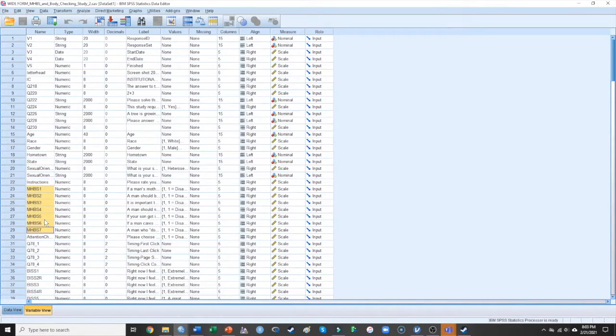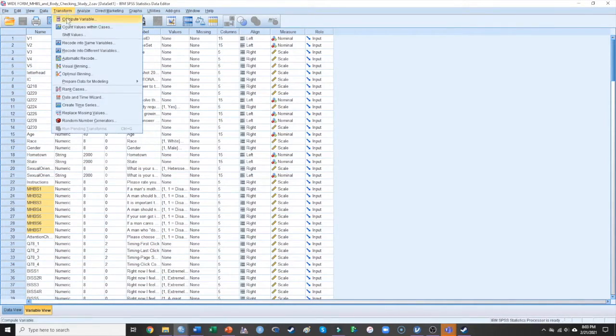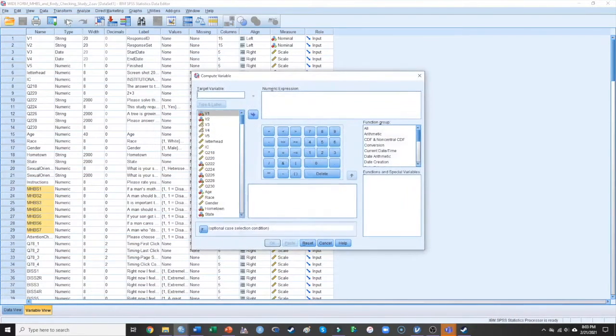And this is a short form of the Masculine Honor Belief Scale by Saucier and colleagues that I'm working on creating with my colleague Don Saucier and Tucker Jones right now. And so what we're doing here is I want to actually find the average of participants' scores across all of those items. So we come up here to Transform, Compute Variable.